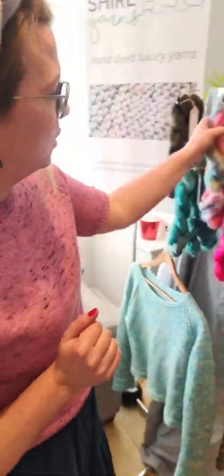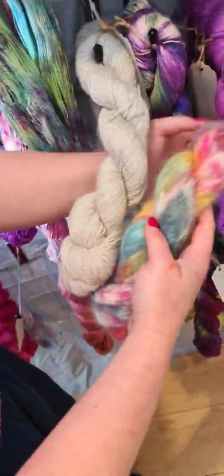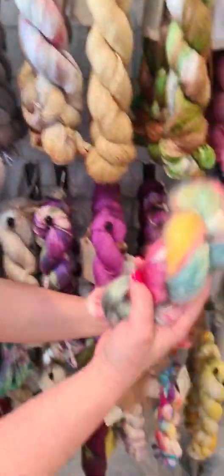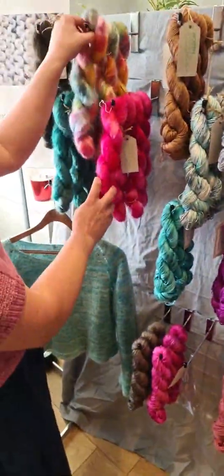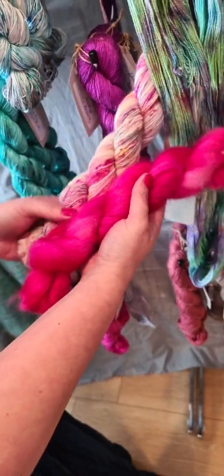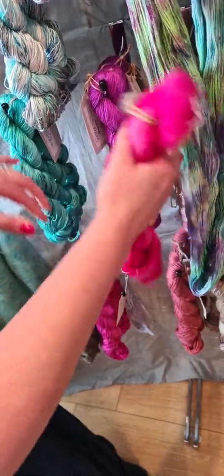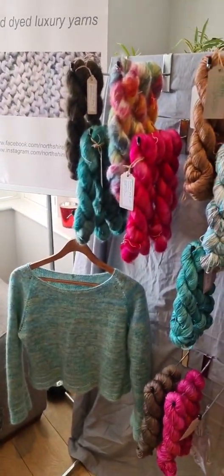So these ones you could mix with all of the semi-solids that I've got in the shop. This one is like a skein of universal gorgeousness, because it will just go with absolutely anything. And then the semi-solid mohairs you can then pair with a variegated one, for example. There are so many lovely combinations that I just, you know, the day has 24 hours, I can't knit everything. But I think this is quite pretty together. So that's the mohair. And then, yeah, so good for time.